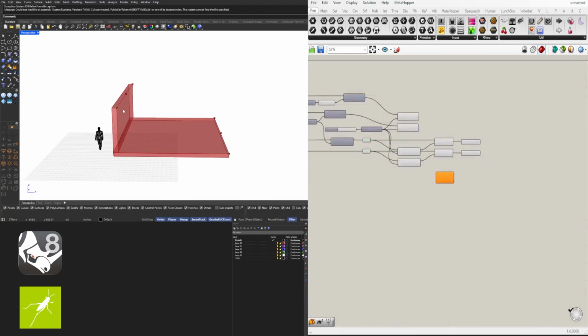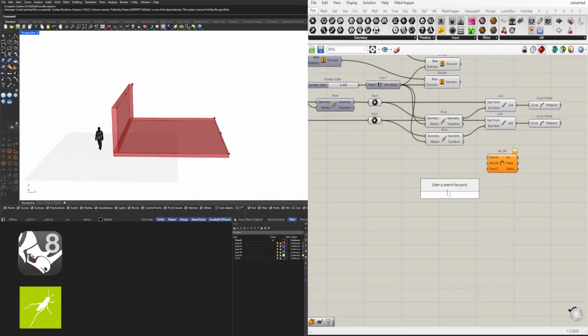So what we'll do is set up the arc to have 3 points. There are different ways we could do it. We can create a line segment between the start and end point, then create a midpoint.